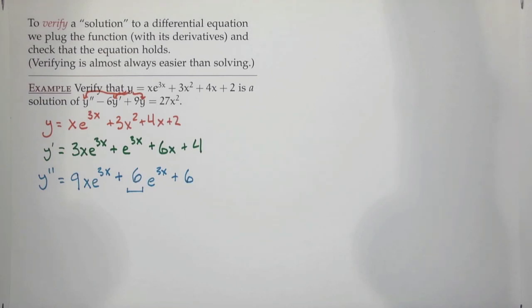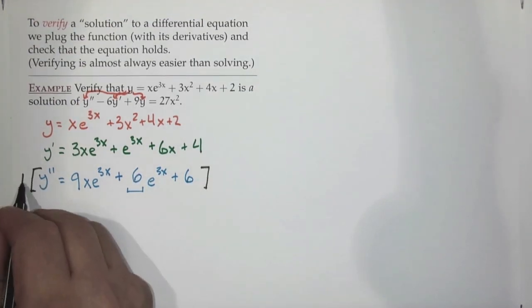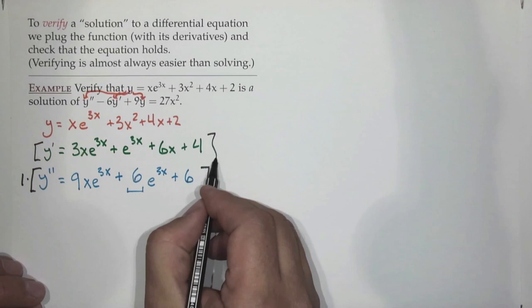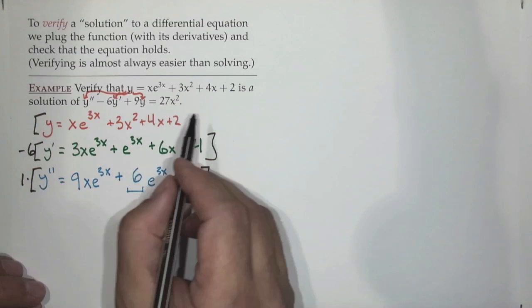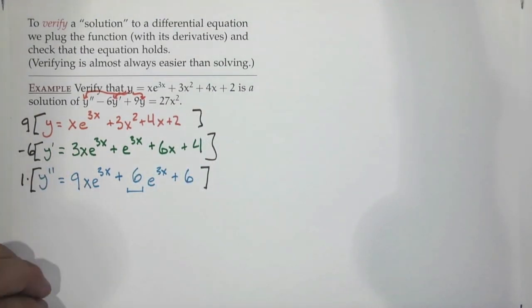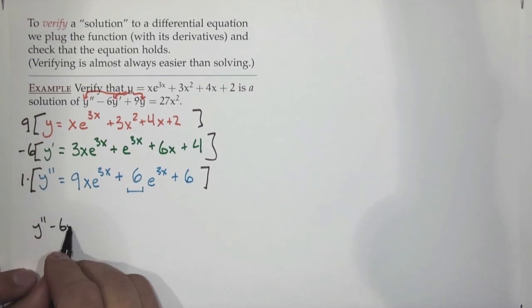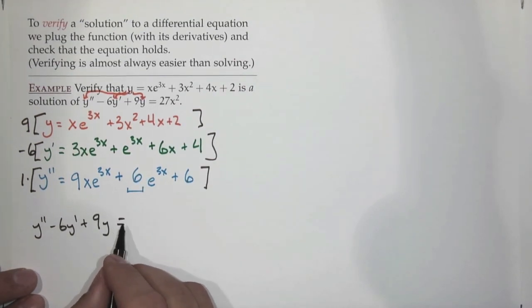All right. So now what do we want to do? Well, now we can plug it in. What do we want? Well, we want to have one of these, because there's y double prime. For y prime, we want to have minus 6 of those. And then for the y, we want to have 9 of those. So I'm taking my combination here. On the left-hand side, we got one of the y double primes, minus 6 of the y primes, plus 9 of the y's. All right, no big surprises.